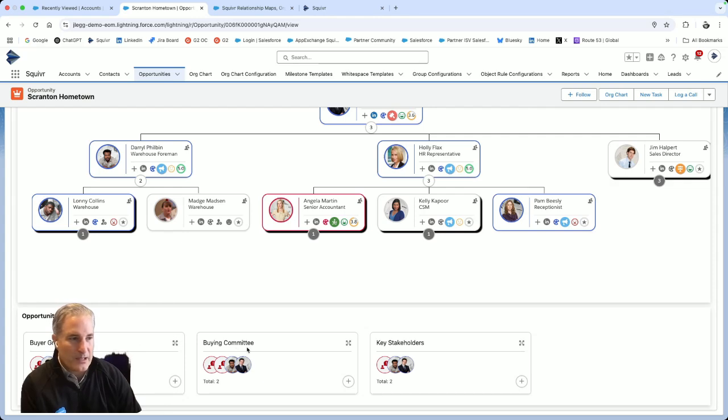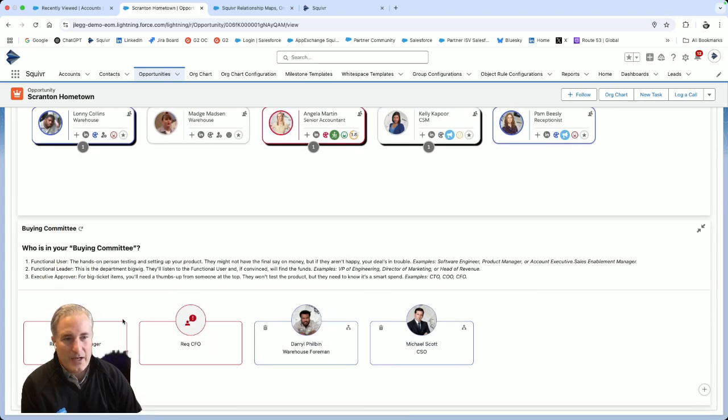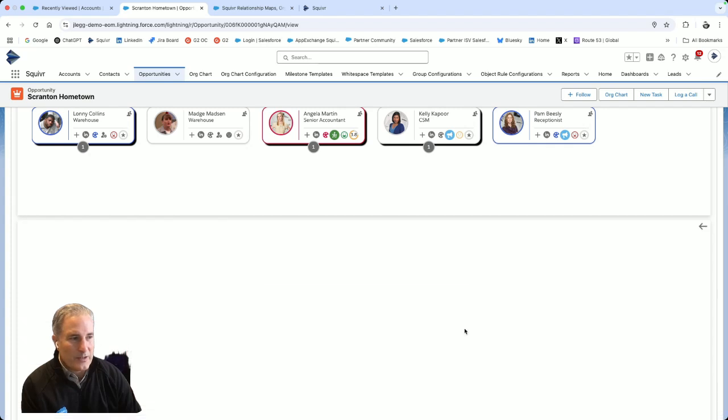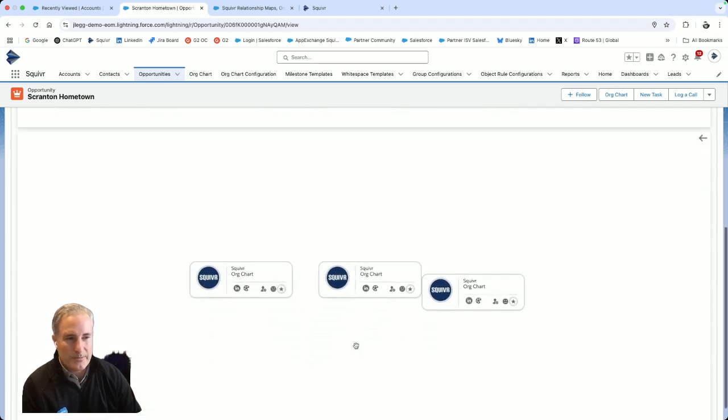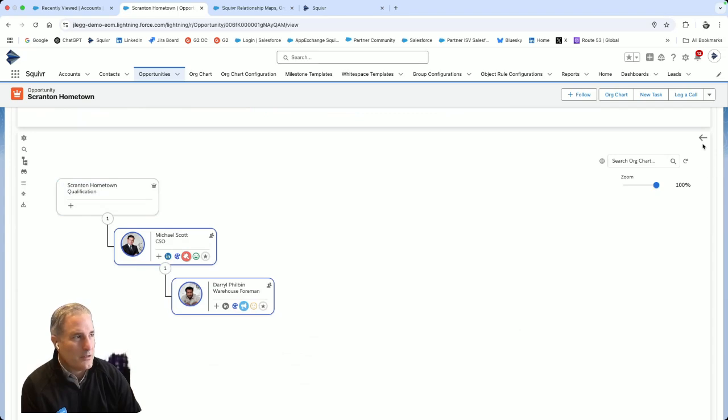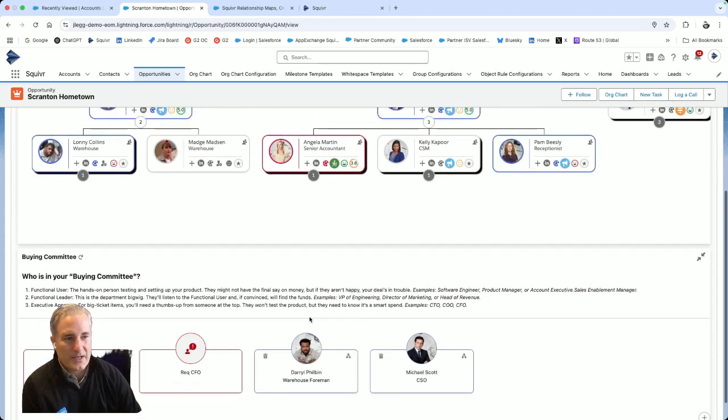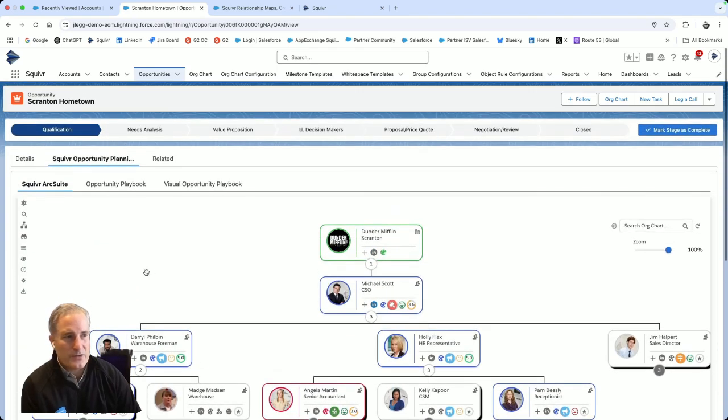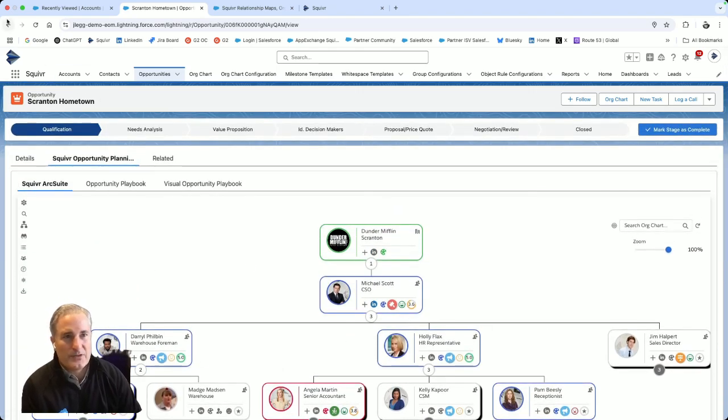Here are buying groups, buying committees, key stakeholders, just as an example. You can expand these. You can say, oh, you know what? I'm missing the CFO or regional manager in this particular group. Or if we've got them, you can actually wheel this down to, okay, show me who reports up to that person as well. All this is customizable for you. I'll show this to you up at the account level as well.